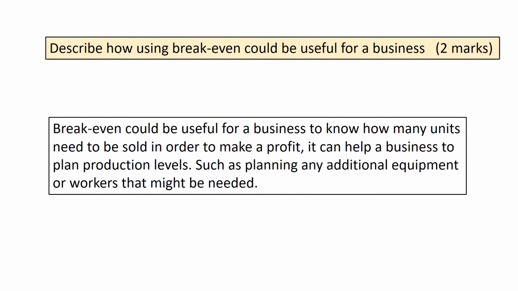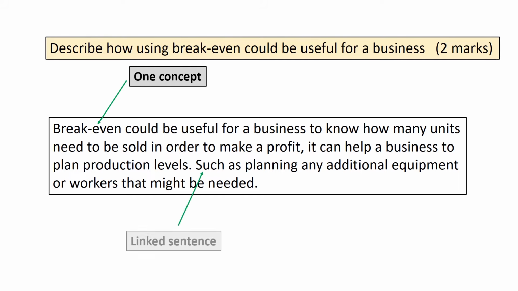It's important also to be guided by the marks. So this is a 2-mark question. Describe how using break-even could be useful for a business. So we're going to include one concept. If it was 4 marks, we would include 2 concepts, but make sure that they're both developed. Here's the answer. Break-even could be useful for a business to know how many units need to be sold in order to make a profit. It can help a business to plan production levels. So this is our one and only concept.